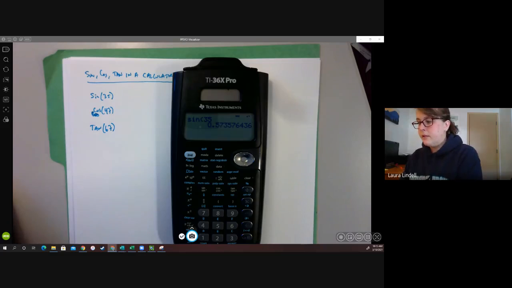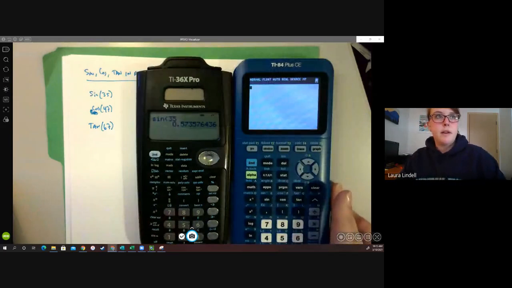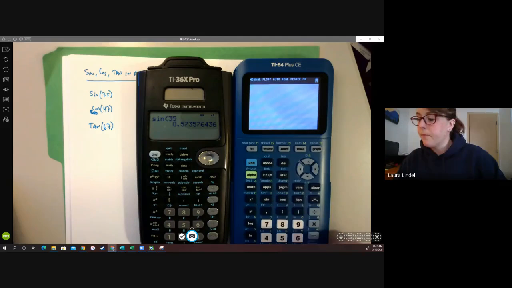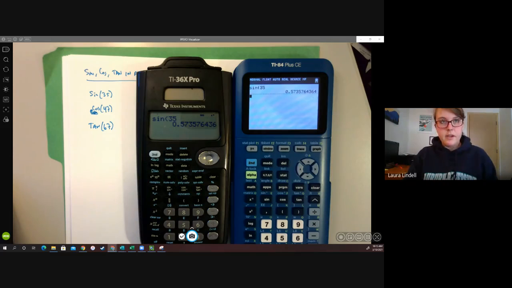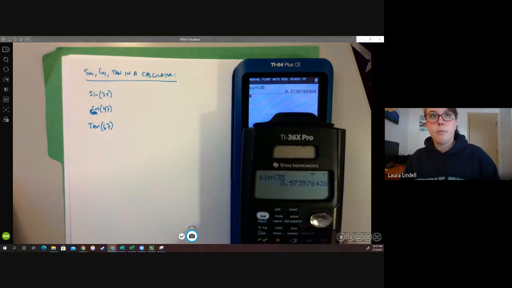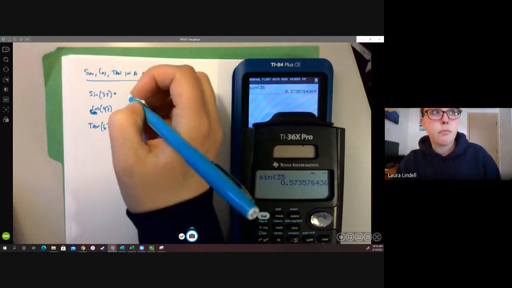If you have a hard time seeing that, no worries. This one is a little bit better lighting wise. And it still has that sine, cosine, tangent button. If you hit sine and then you type 35 and hit enter, it gives you that really long decimal. And so depending on what you're asked to round to, typically if you're going to round it to use it in a problem, you want to go to like 4 decimal places or something like that. Something so that you don't end up having a rounding error later on in the problem.